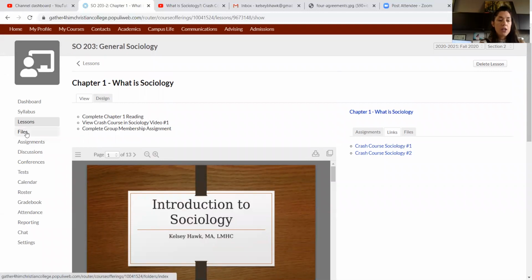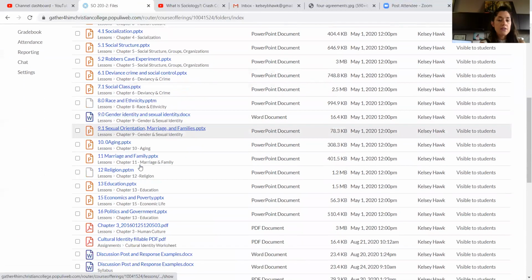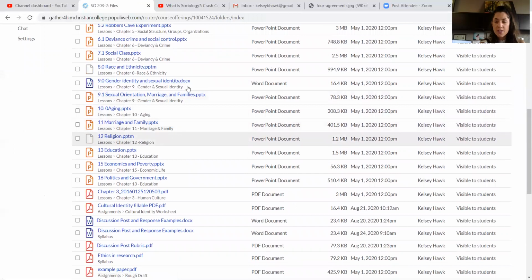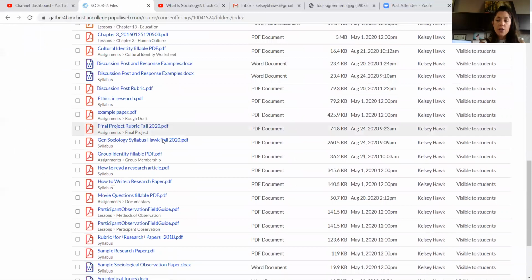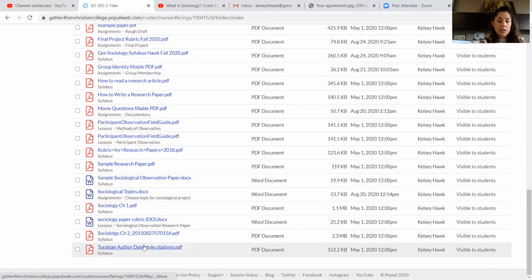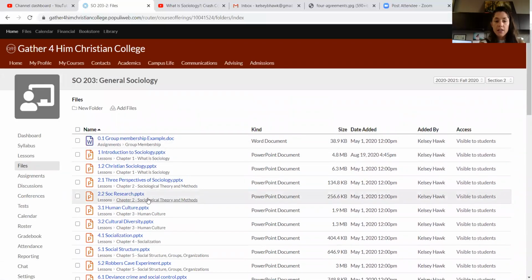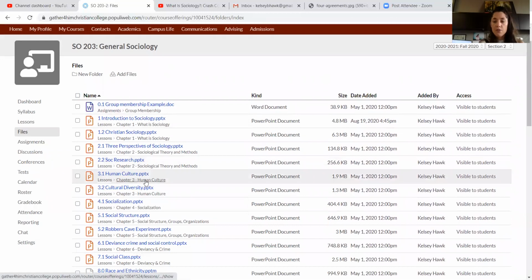Okay, now let's pop out here. Every file that you need will be here. And so everything, I have examples of things. Now, not all of this will be used for this class. Some of this is from last year's class when we were still in person. But if you ever need anything, the rubrics are in here, the assignments are in here. How to do Turabian style citations is in here. Everything you need file-wise is in here and also divided up by the lessons. Like I said, everything you need is going to be in Populi.